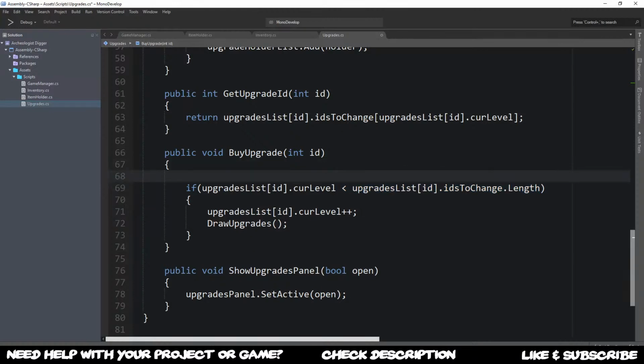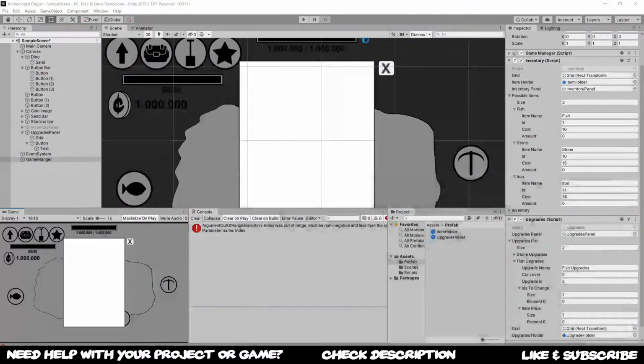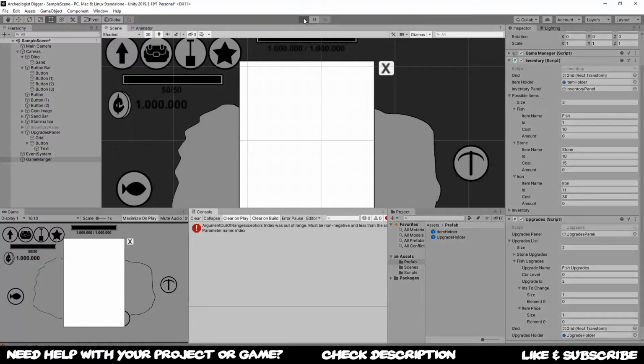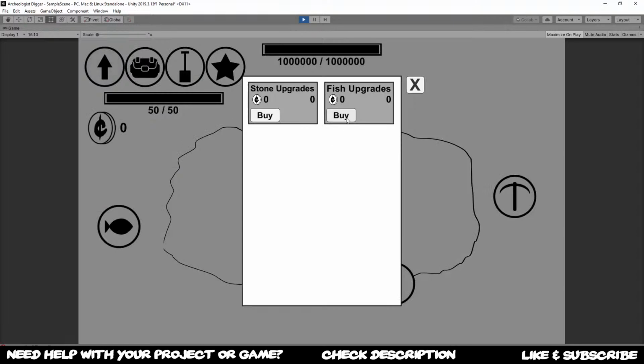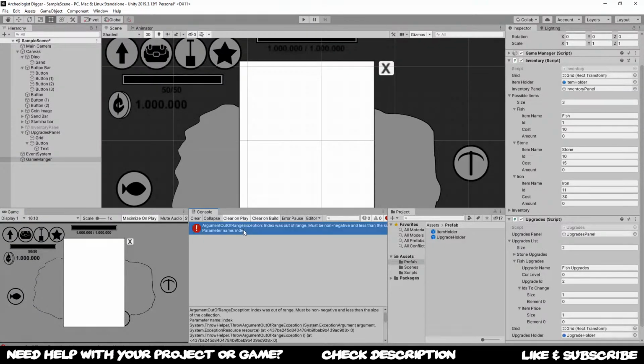Maybe we're gonna debug first. So we say debug.log. What I want to know is the length of the upgrade we want to perform. Like, what is the size of that? So I can put this into a debug log, and then whenever we click on this, first off we should see the actual debug, and then we see the error. So I should see two things, but as you can see, this doesn't work.